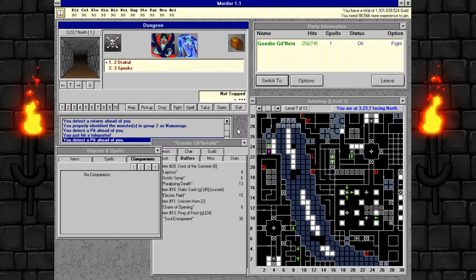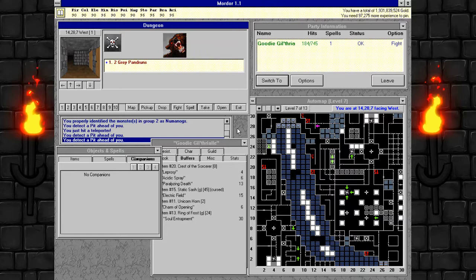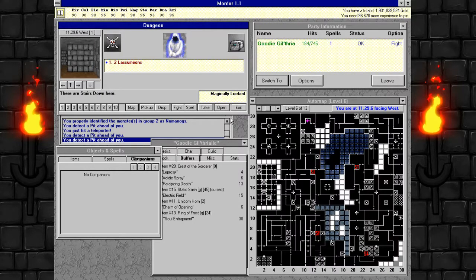Hey, now we're back to floor 7 and everything's fine. Yeah, just walk through this little bit. The average monster in this top path is a little more dangerous than the water monsters, but I have to face less of them. It's a faster path, so I can just kind of go through that way.